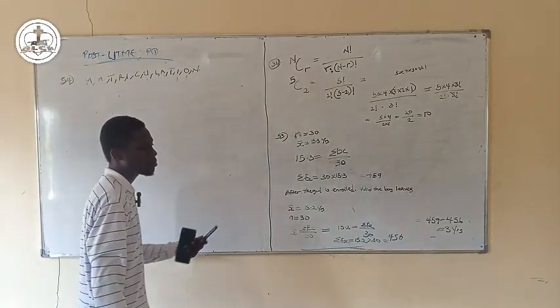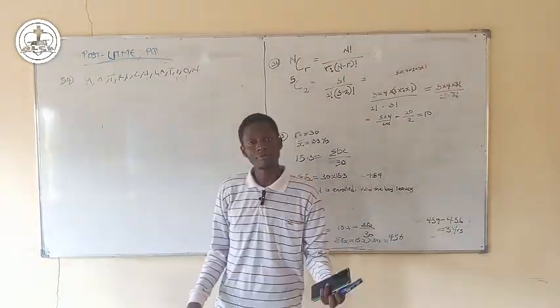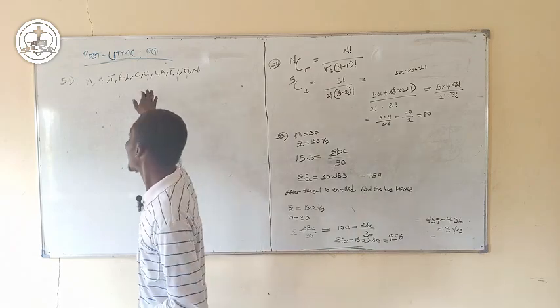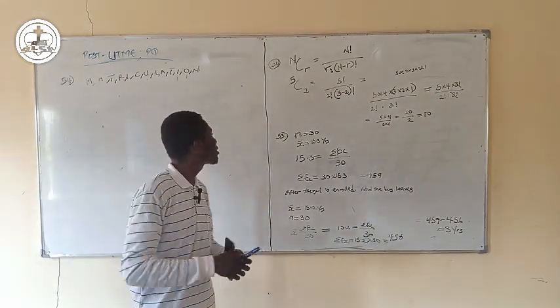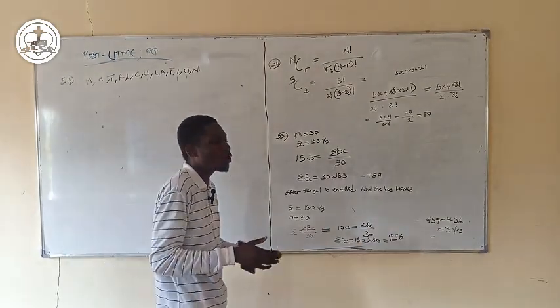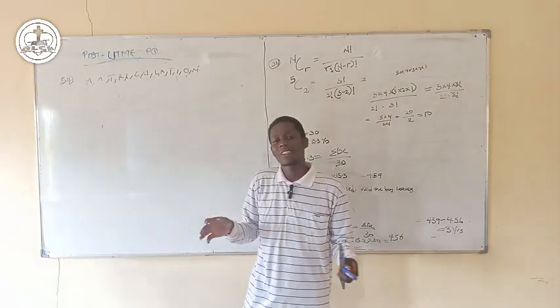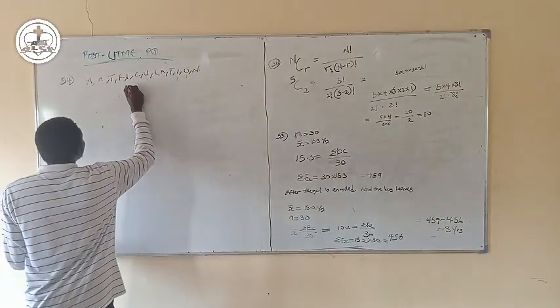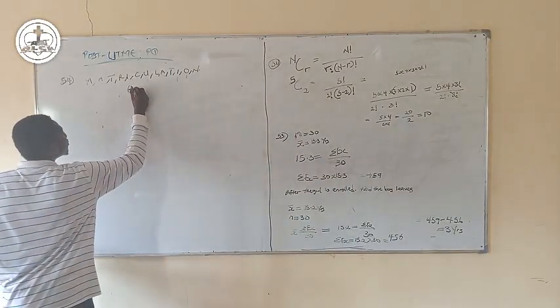So then, what is the probability of picking a vowel letter out of these letters? That is, from these 13, the probability of picking a vowel. How many vowels do we have? We have 6 vowels.